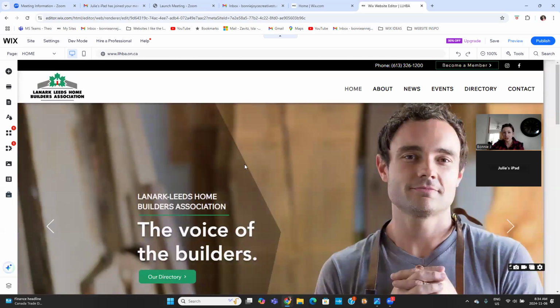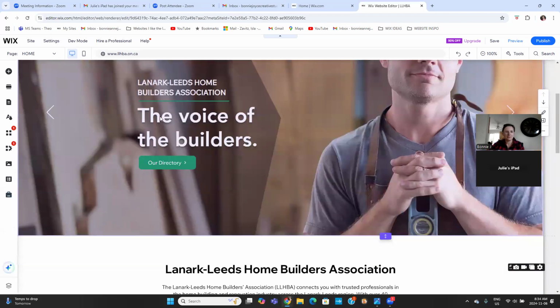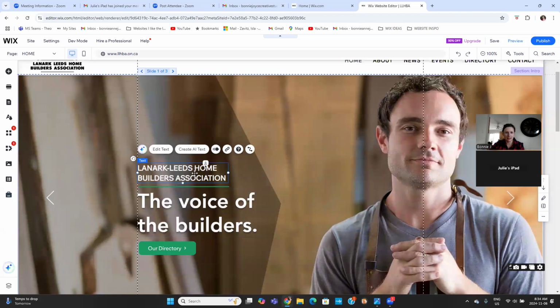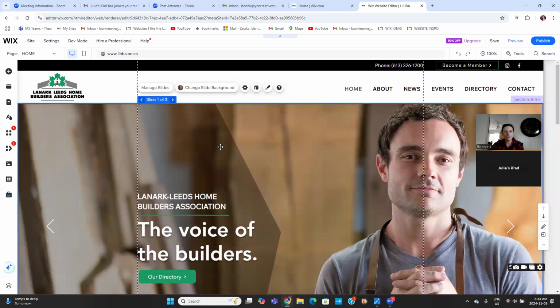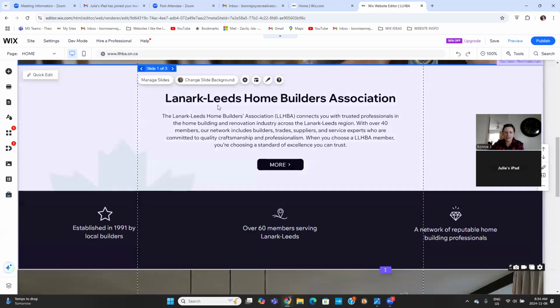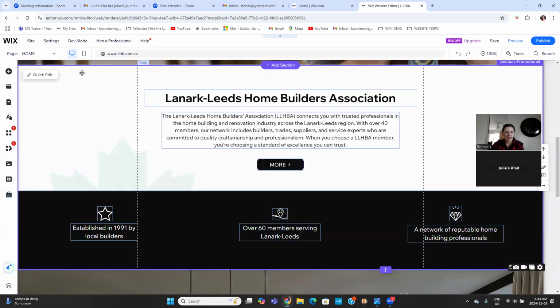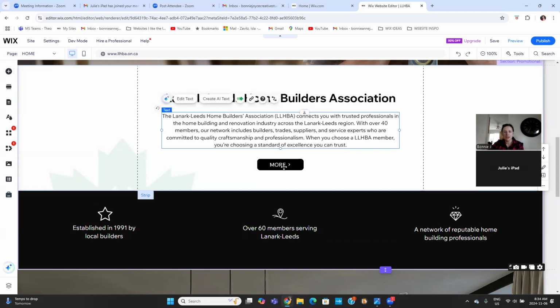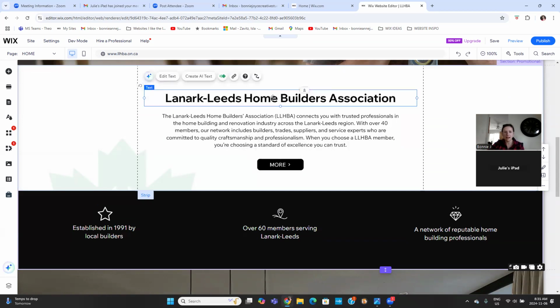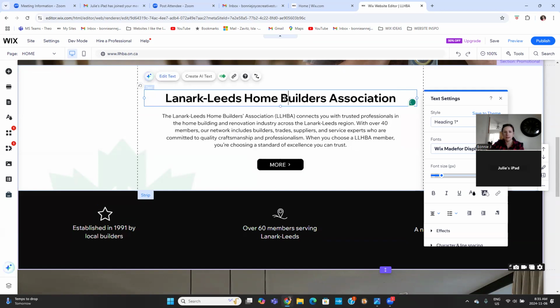So I've already opened up the editor, but basically it opens up and it looks like your live site, except it's all clickable. So everything you scroll over, you can see it highlights. So see this text here, I can click on it and I can edit it. The site itself is built up of all these different parts, as websites are. Like this piece here is called a strip. It's like a full width space, and then there's all kinds of things inside of it. In terms of editing text, you literally just double click on it and you can edit it the way that you would a Word document. So it's pretty easy.